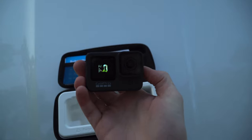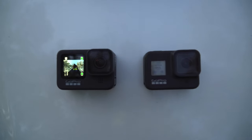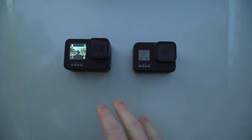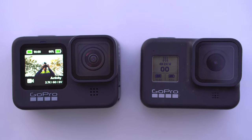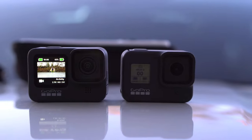Here is the GoPro itself — the battery is already in it. Obviously the screen is the big improvement of this one. You've got a much larger back screen and an improved front color screen which is pretty impressive. The Hero 8 for comparison is much smaller. The sensor size is smaller than the new Hero 9, which allows filming up to 5K plus larger individual photos. The larger sensor should also get better low-light performance. With the Hero 9 you still get a front display, though it's not as bold as the Hero 8.